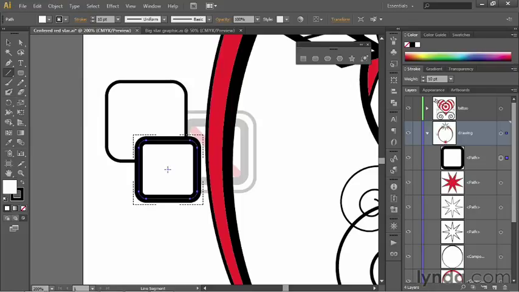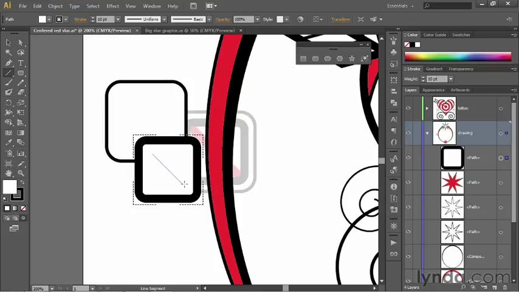And I will align my cursor with that center point. So, by the way, rectangles and ellipses automatically get center points inside Illustrator. I'll go ahead and align my cursor with that center point, and I will begin dragging like so, and then as I'm dragging, I'll press the Alt key so that I'm dragging a line from the center outward. That would be the Option key on the Mac.